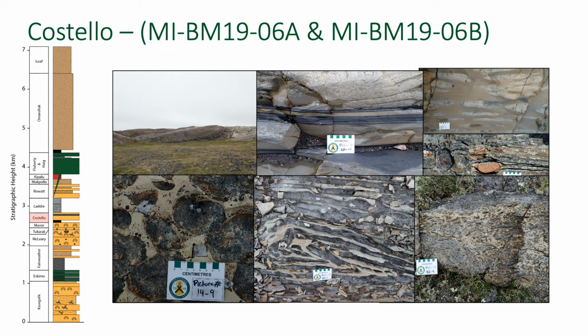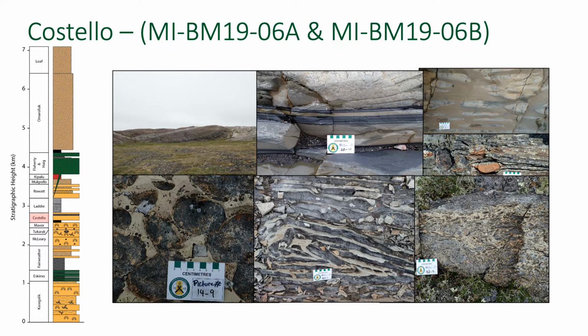Okay, next formation is the Costello. The Costello Formation is hundreds of meters of rhythmically bedded dolomicrite on top of a small 50-meter package of dark gray to black shales. The lowermost 100 meters is kind of uninteresting dolomicrite that transitions into maroon dolomicrite. But it is a cool thing to see, quite pretty.